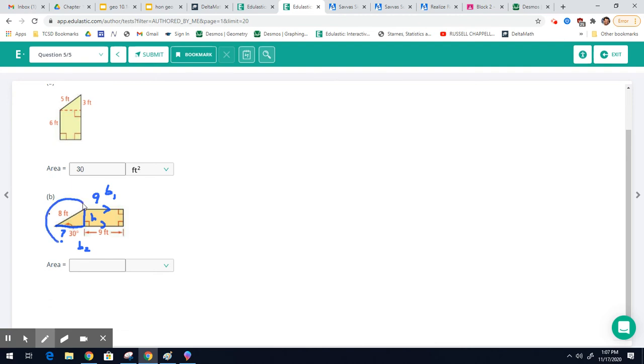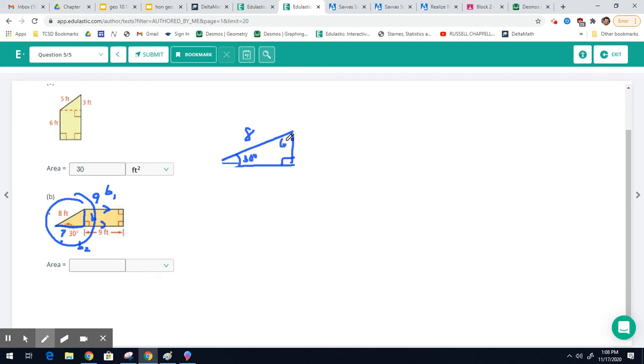But again, I'm going to focus on this triangle, which, look, it has a 30-degree angle. Does that ring any bells to you? It should. That means this is going to be a 30, 60, 90 triangle. That's a terrible drawing. Hold on. How about that? That's good. So there's my right angle. The 8 feet is here on the hypotenuse, and this angle here is 30 degrees.